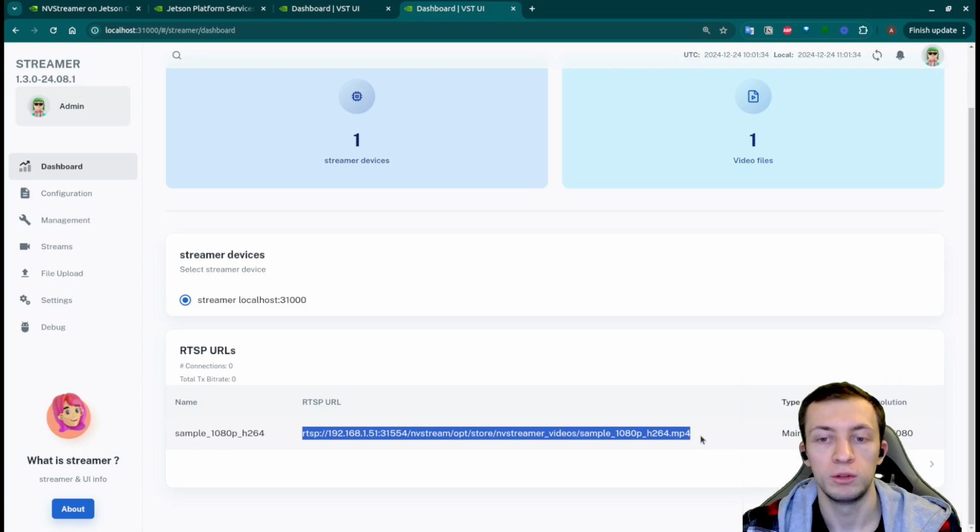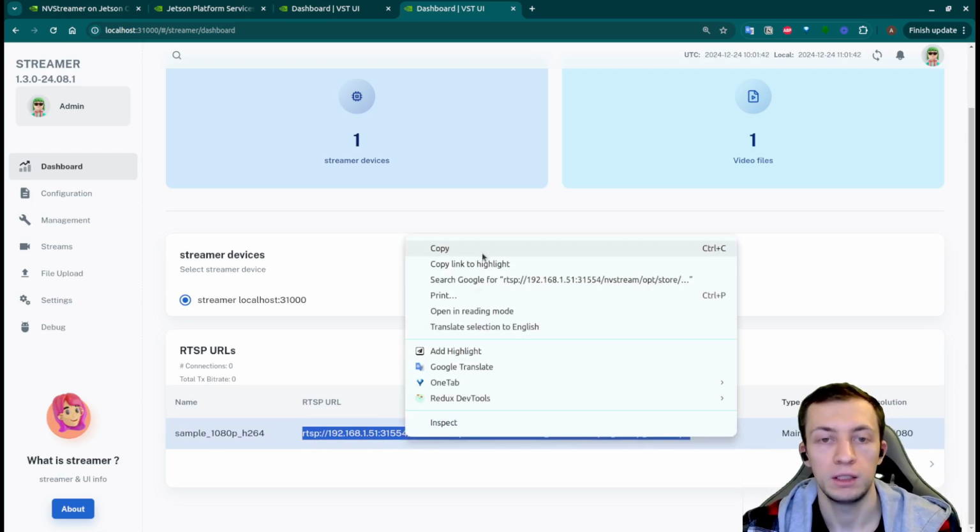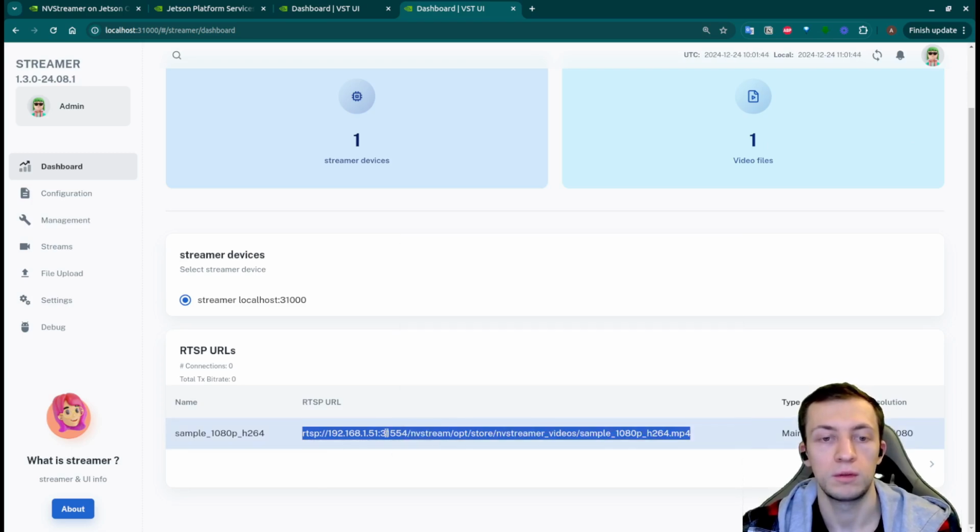So you will be able to add the same video files and consume them by finding this RTSP URL in the dashboard.